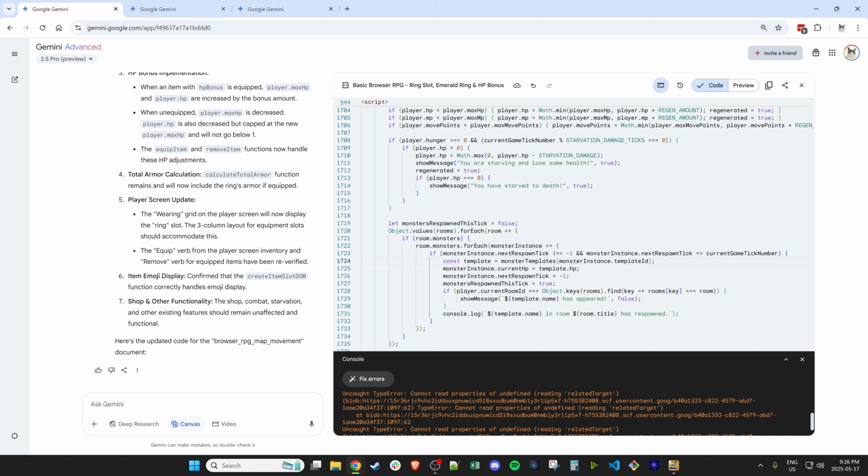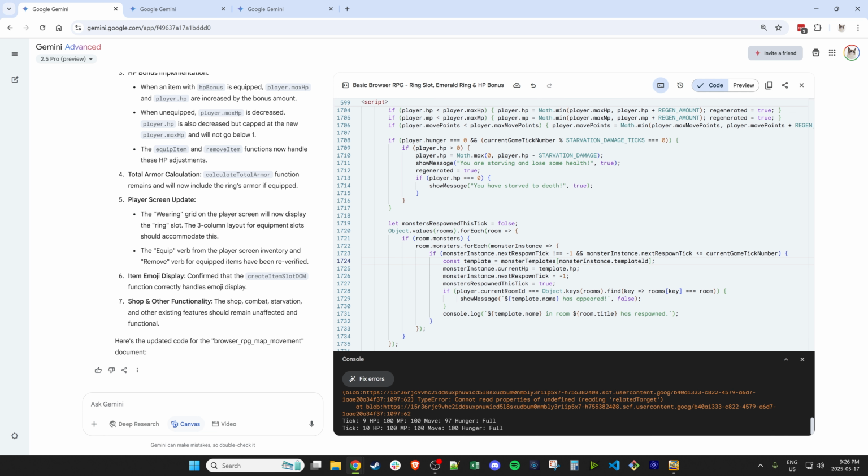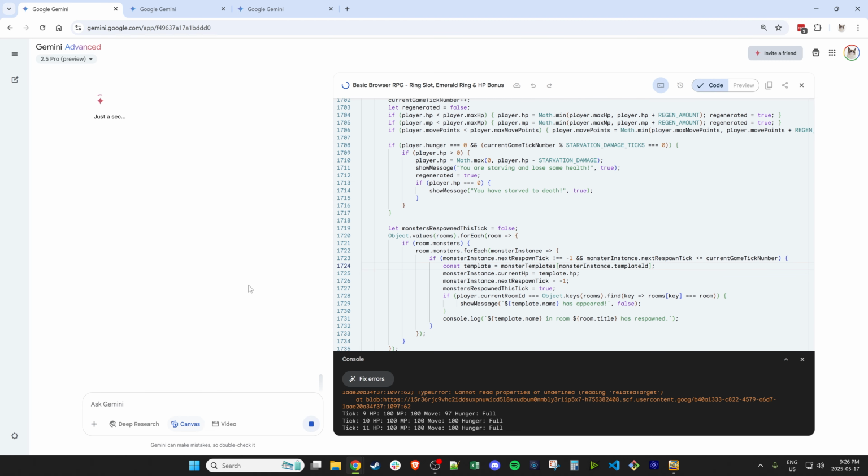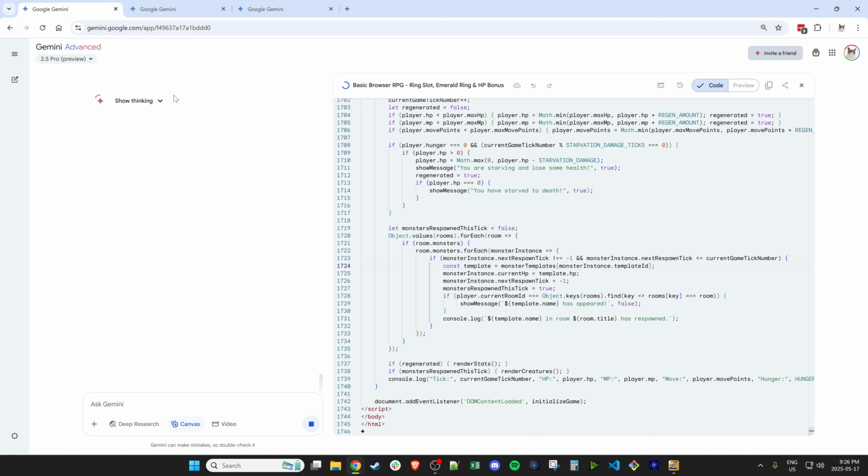This looks not specific to my code, but this looks like it's a Gemini code problem. Type error. Reading related to, oh, this actually might be, I'm not sure what's going on here. Let's click the easy button and see what happens. I don't usually go into the console, but it's probably going to just self-examine its own code again and see if it can figure it out.